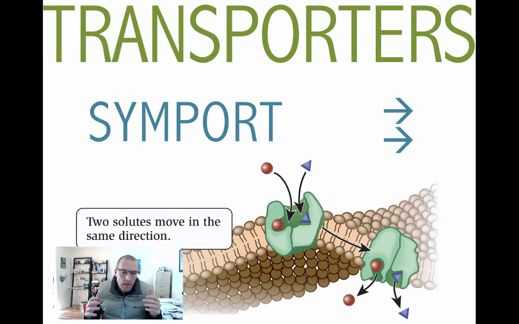Now, in that case, the solute's going to be moving down a concentration gradient if we're talking about diffusion. Some of these processes can be active transport, and so it can start to get pretty complicated. Here's a symporter, two solutes, whatever the solute represented by the red ball is, and a blue triangle. Same kind of thing, a protein, complicated three-dimensional shape. The red ball binds in one site, the blue triangle binds in another site, and when both are bound, both must be bound, the protein changes shape and flips the solutes across the membrane. So you must have both solutes present for this to work.